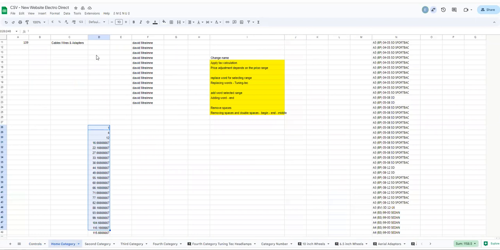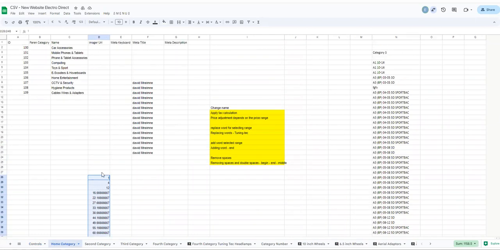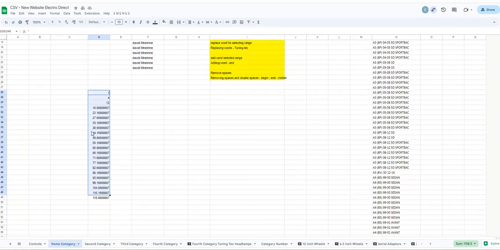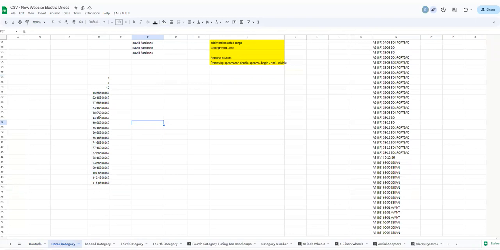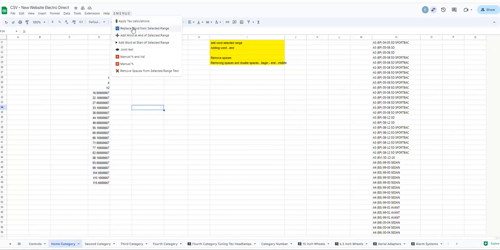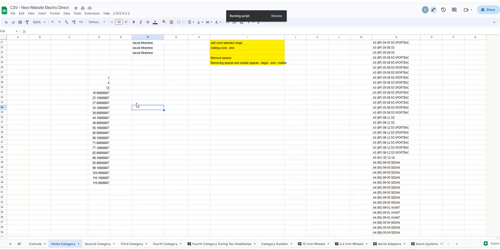For example, the data is on this sheet and you can see the data is on column D, starting from row 28 to row 49, and it's float data, decimal data basically. So I don't need to select anything. I just need to come on this sheet so that the script can run on this sheet particularly, not on this one or any other one. So I'll be here, then I'll click this one and use this first one, apply text calculations. You'll see we got the results.